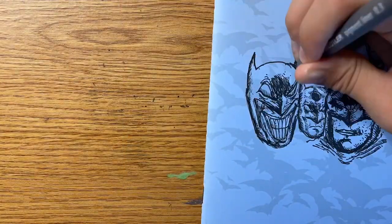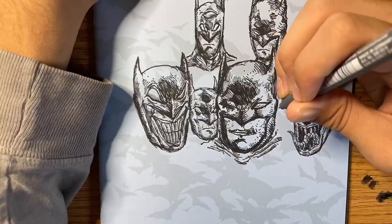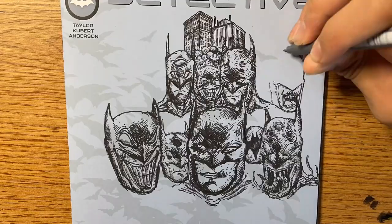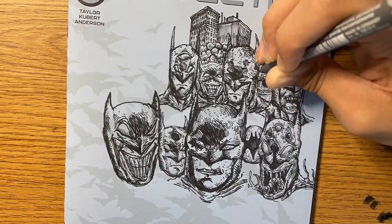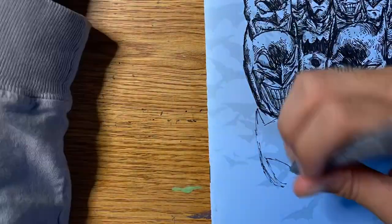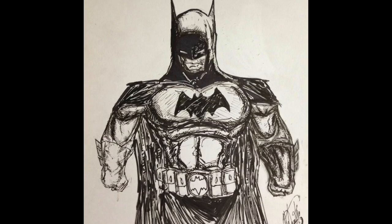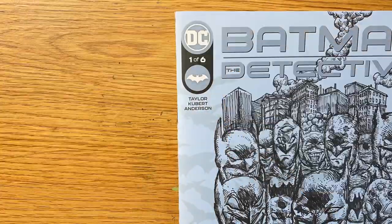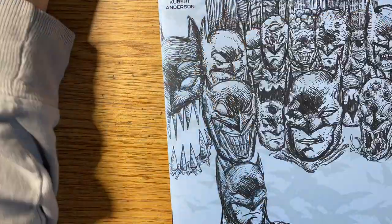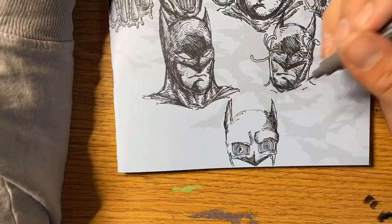With this comic I decided to take it in the same direction as my Joker comic from a week earlier. Back in middle school my goal was to work for Marvel or DC one day, so I drew superheroes daily. I was heavily inspired by comic book artists, particularly the famous illustrator Jim Lee. One of my first comics was an old X-Men issue by Jim Lee from 1990, and he went on to illustrate some of the coolest Batman covers in existence. Starting this piece, I was confident in my ability to draw Batman, but I quickly realized I was rusty. I had to glance at a reference picture to get the key details down — and then everything clicked.